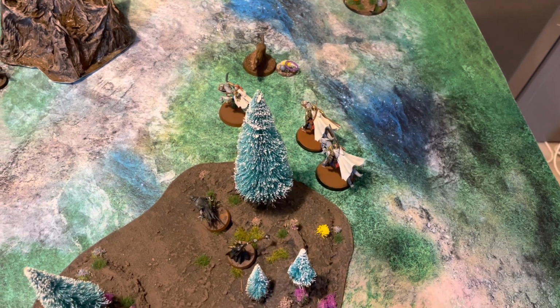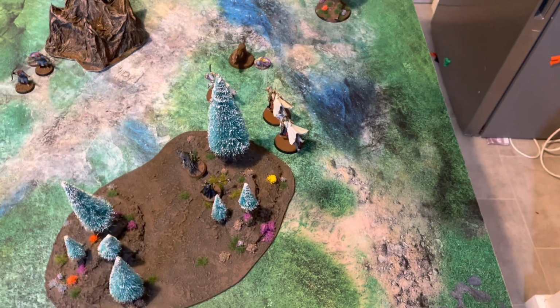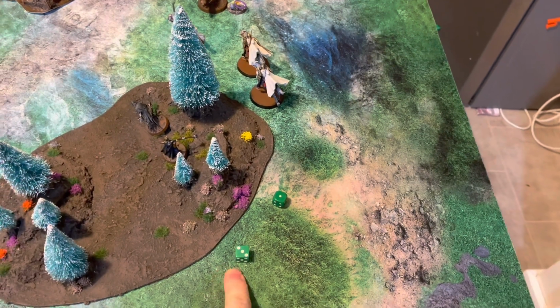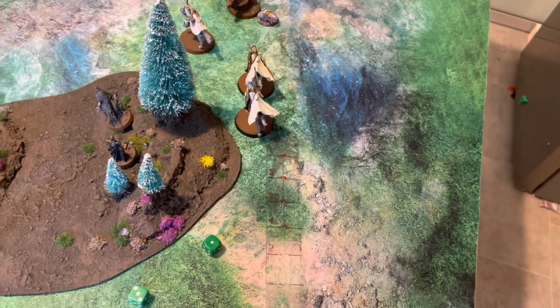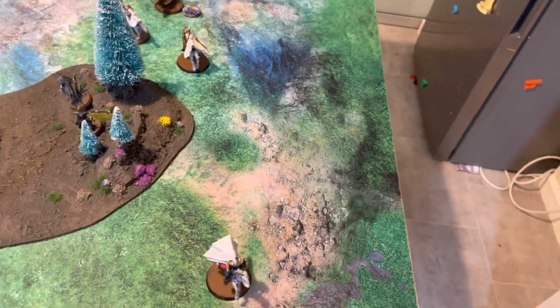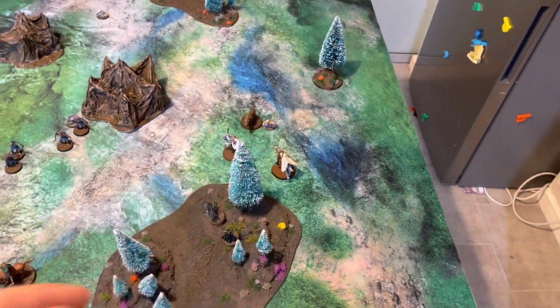One of these guys here. They have to take a courage test. If they fail, then they move full movement under the control of evil. So, courage test obviously fails because he's an elf in this game, losing all of their courages. So he runs away, full pelt. It's not like a command or compel. It is full distance. So he just runs away from this objective here.